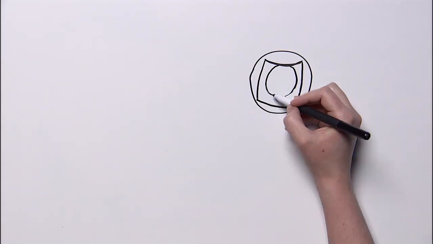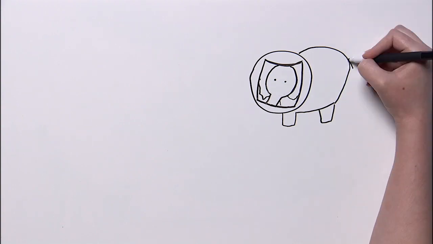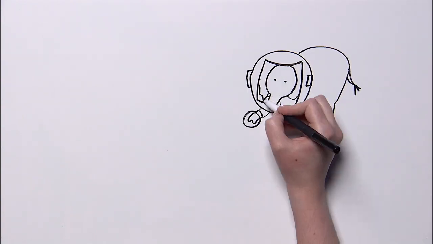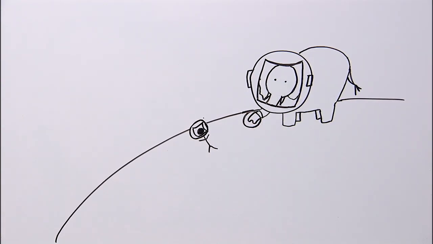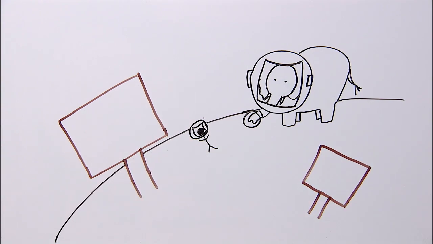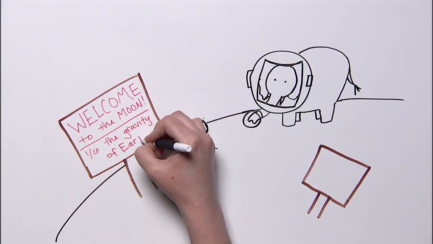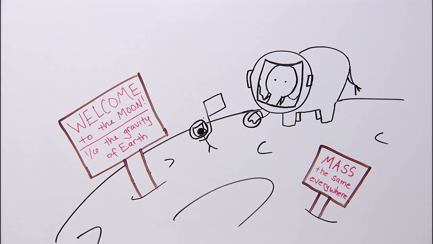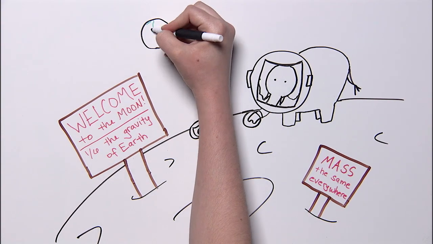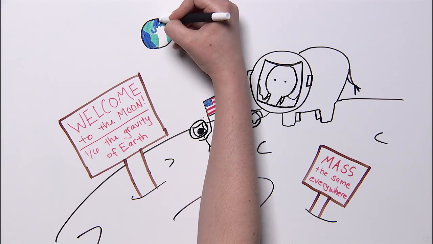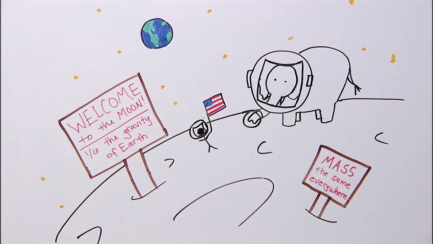And, if you were to take Claude with you on a trip to the moon, you wouldn't be able to use the same calculations to find Claude's mass from his weight. Claude and you both weigh much less on the moon, which has about one-sixth the gravitational pull of Earth. But, your masses haven't changed at all. You both have just as much matter as you had before.